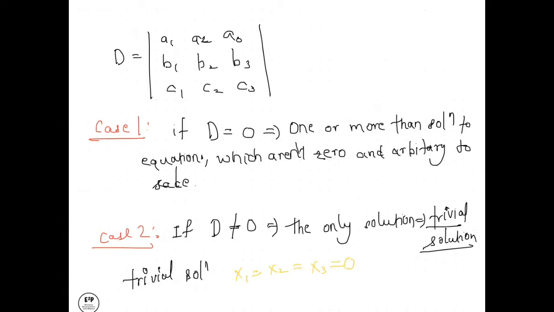So now let us come back to the question and the solution. Let us first arrange the equations in a format: x plus 3y plus z equals 0, x minus y plus z equals 0, and 2x plus y plus 3z equals 0.